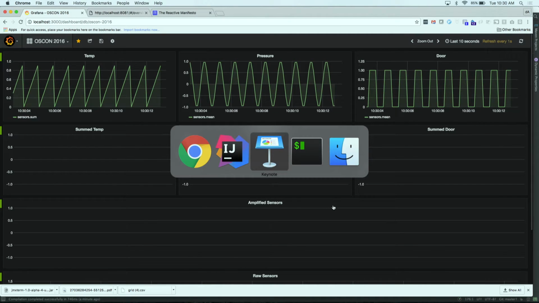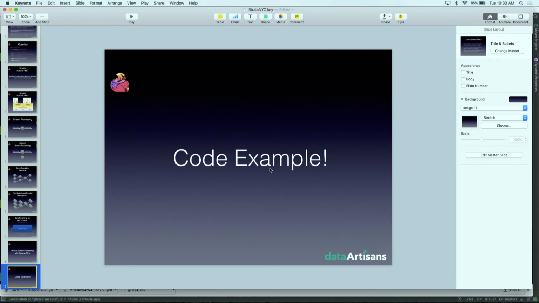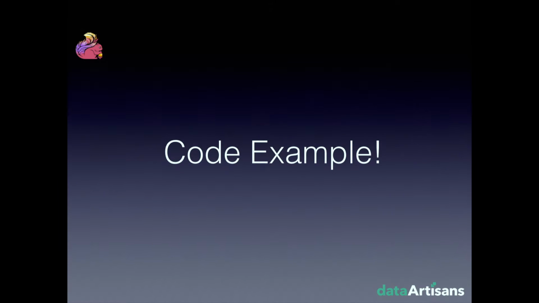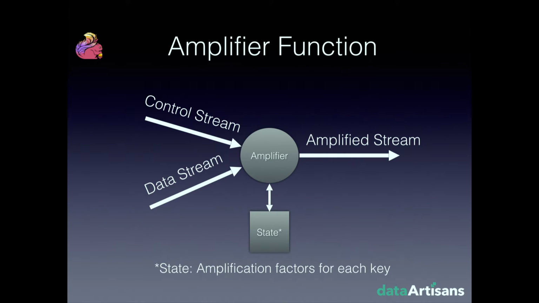All right, so let's do something now a little bit more interesting with this. And I'm going to show you, before I write the code, what we're trying to achieve. This is a stateful function. It's going to be an amplifier, a dynamically programmable amplifier. So we have the data stream, the raw data we were just looking at, fed into this amplifier function. And there's going to be a control stream, where I'm going to be able to type commands onto a socket connection. And it's going to say for each individual sensor, apply some amplification factor, okay?